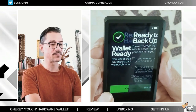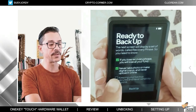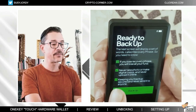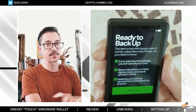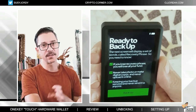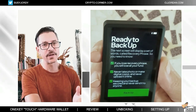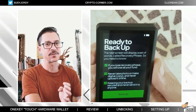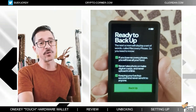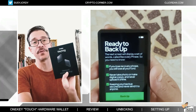The wallet is ready. Now let's back it up. I need to confirm that I know about all of the risks — never take a photo or make digital copies. I sometimes make digital copies but I keep them on an external hard drive that is not connected to the internet. It's a safer storage but it's not the best option. The best option is to back them up more securely, and this is what I will be using later on.